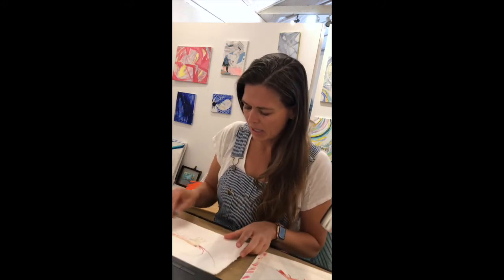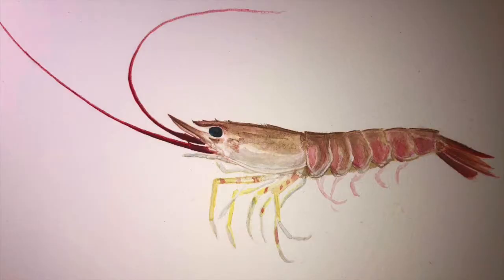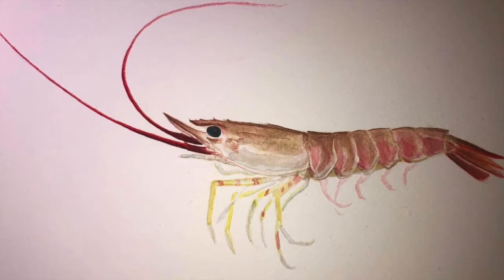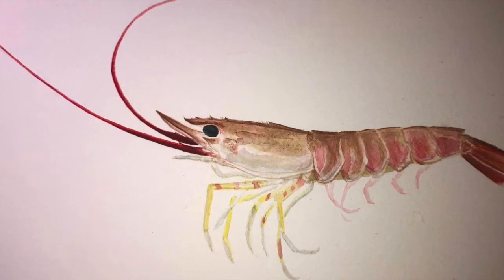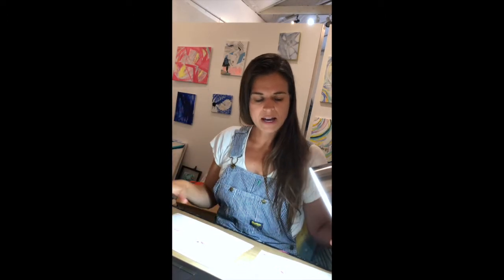So Ridgeback — he's kind of halfway through the process. You can see I just drew in legs, so I haven't done the frisket yet. I've laid down some of the first layers of the tan and the pink and the yellow. I'm leaving the white because he's going to have more white legs. A big distinguishing feature between those three guys: the pink shrimp doesn't have any markings on his legs. Ridgeback has a little bit of blotchy red markings, not that much. And then Mr. Spot Prawn has really clear bands. So that'll be a really nice distinguishing feature for all of them when you look at all three side by side.